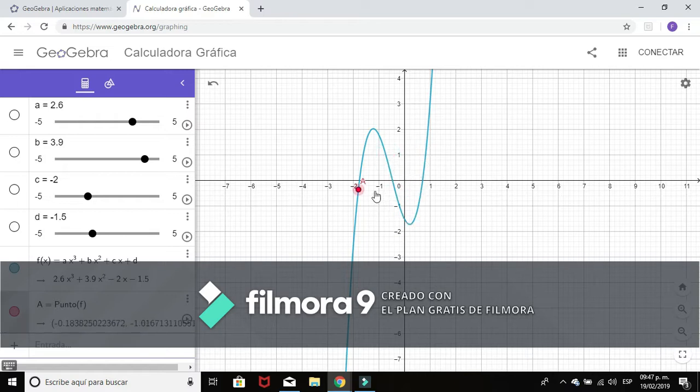We are going to put a tangent that will be our slope, which will depend on where this point is.